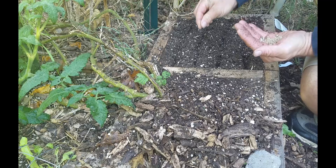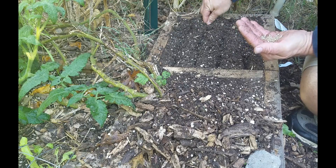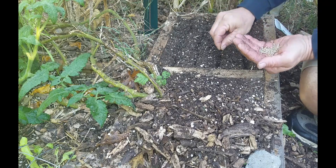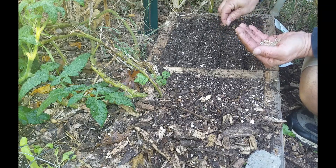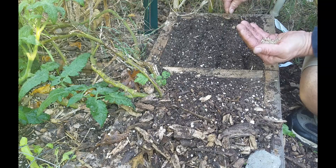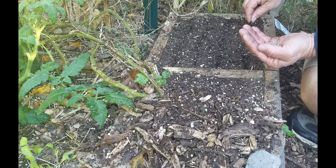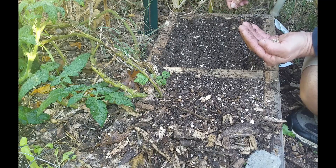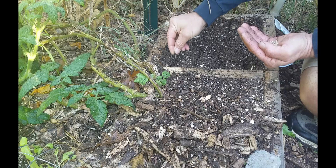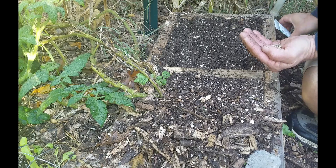Sow in average soil in early spring for first crop, again in late summer for fall crop. Sow thinly in rows one and a half to two inches apart, cover with one half inch of fine soil, firm lightly and keep evenly moist. Seedlings emerge in seven to fourteen days. Thin gradually to stand six inches apart — of course we're not going to do that. Full sun, six-plus hours a day. They mature in 40 to 48 days to harvest, plant them half inch deep, and it says they're container friendly — seven plants per 12-inch container, so you can plant them a lot closer in a container.